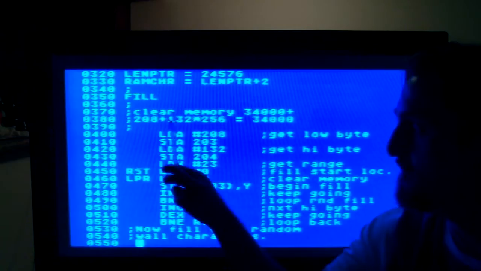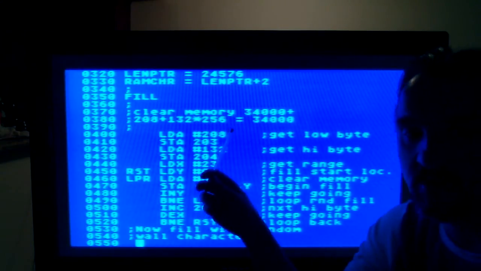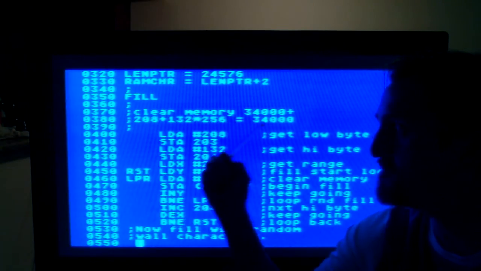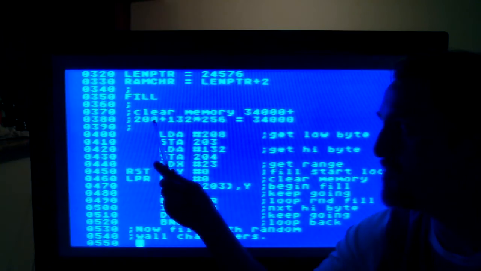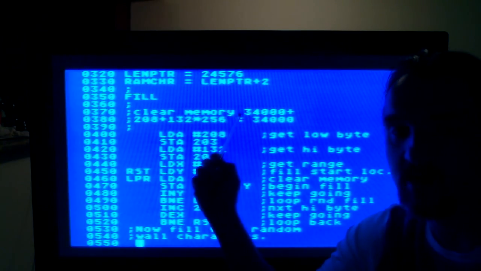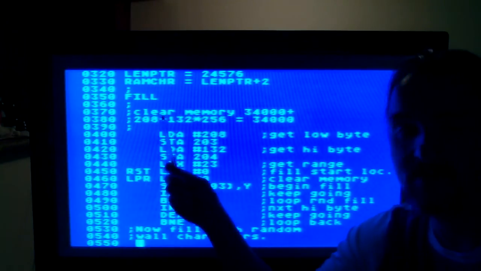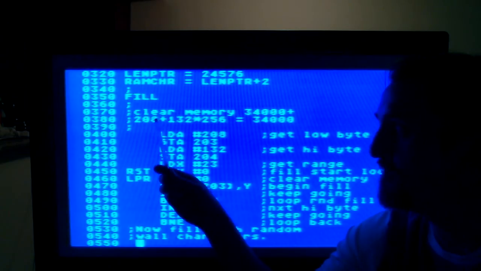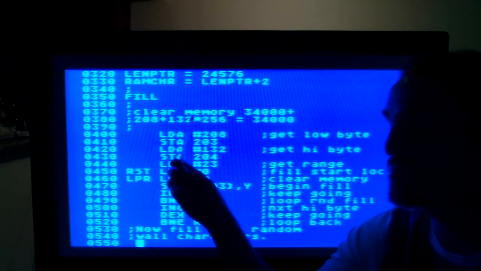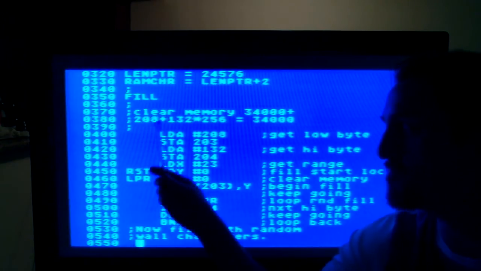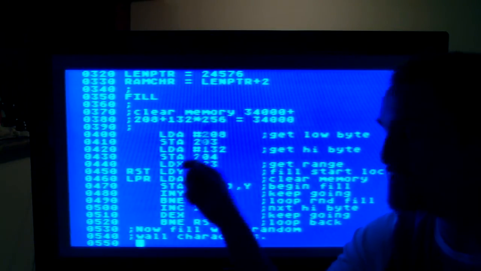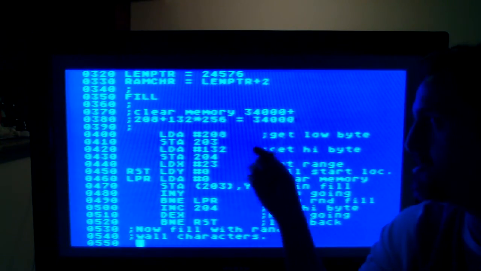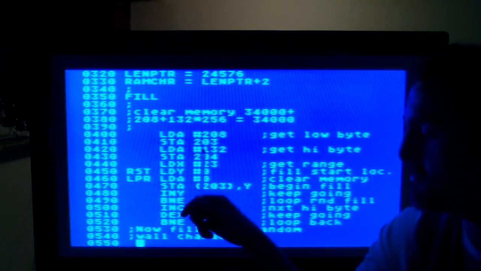As soon as this value becomes 255 plus 132 times 256, it won't keep going to 257, 258, because numbers don't go that high in assembly. It'll flip the carry flag back to 0, and then this number will increase. Well, it'll only increase if you make it increase. If you don't, it'll keep doing the same 256 bytes. So this would only always say 34000 up to 34256 or 34255, whatever it would be.